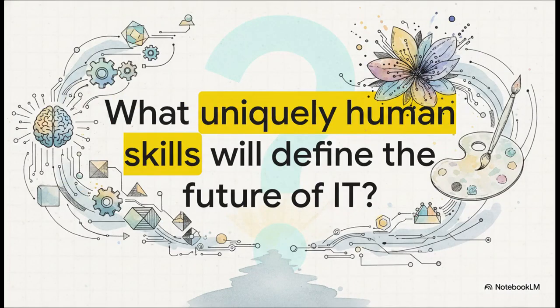And all of this leaves us with a really fascinating question to think about. As technology and AI keep automating more and more of the technical tasks, what are the uniquely human skills, like creativity, critical thinking, and strategy, that will define the future of IT? It's definitely something to consider.